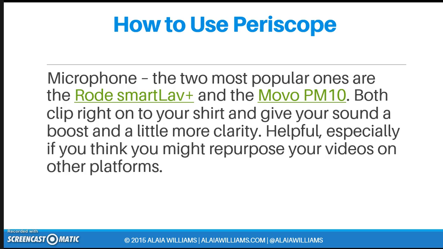First off, a microphone. The two most popular ones are the Rode SmartLav Plus and the Movo PM10. Both clip right onto your shirt and give your sound a boost and a little more clarity. This is helpful, especially if you think you might repurpose your videos on other platforms.